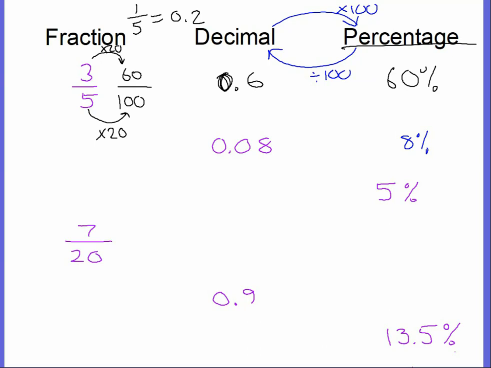So 8% is 8 per 100. That is a fraction, it's not a very good one. You need to look at what can we divide this by. You can do it by 2s, but it's better to do it by 4s straight away. So divide by 4 and divide by 4. So that's the answer we're looking for, not that one.